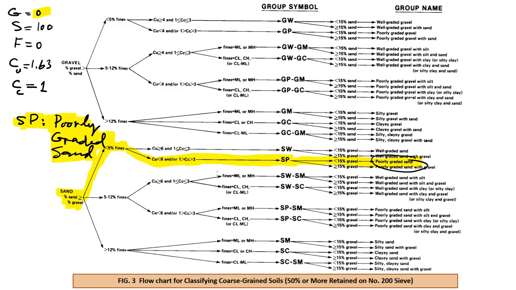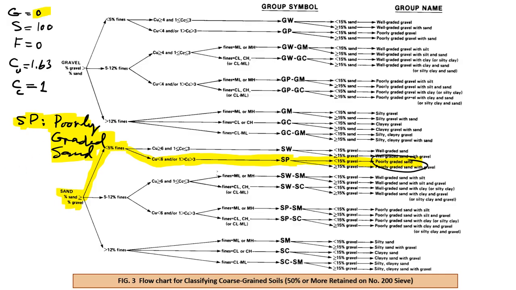So we have seen today 5 examples. Some cases were fine grained soil, some cases were coarse grained soil, and there was one case where it was dual classification. So we have seen almost all different possible cases, and remember, it doesn't take more than 10 minutes in classifying these questions. They are not difficult, you just have to do practice. If you see the class notes, those lecture slides, there are a lot of examples, so you should try yourself.